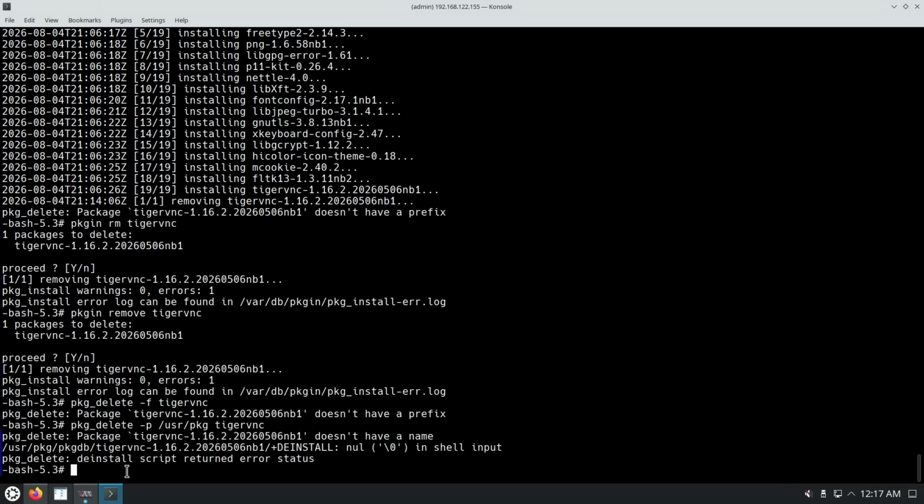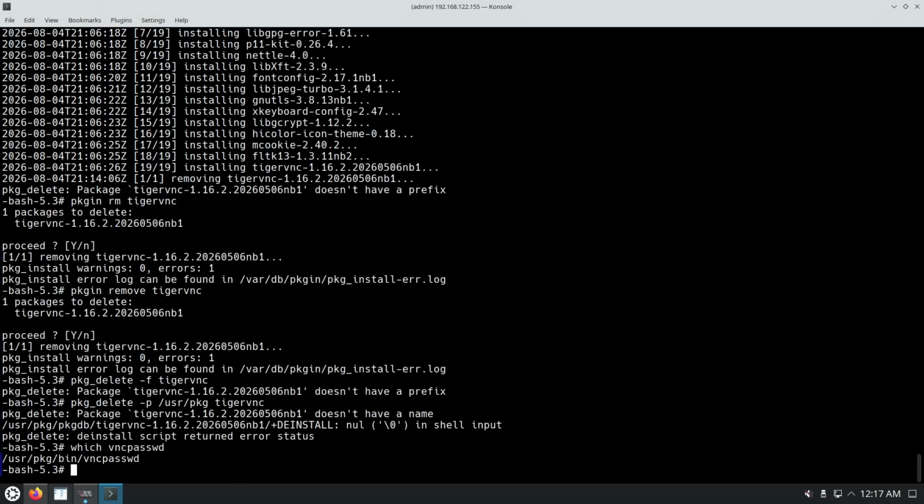And the executable that I tried to run, which is vncpasswd, also seems to be broken.